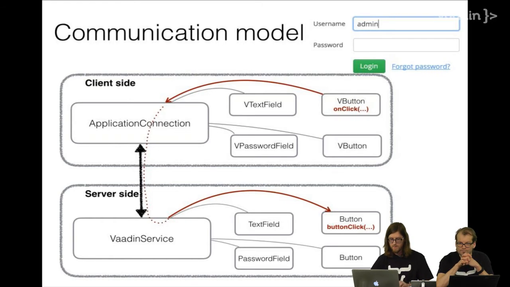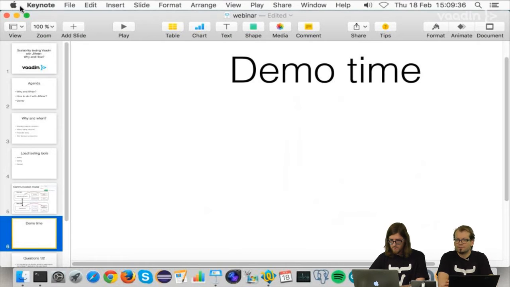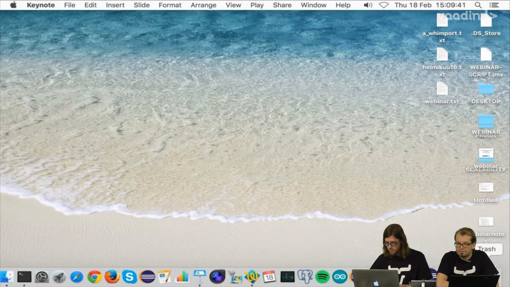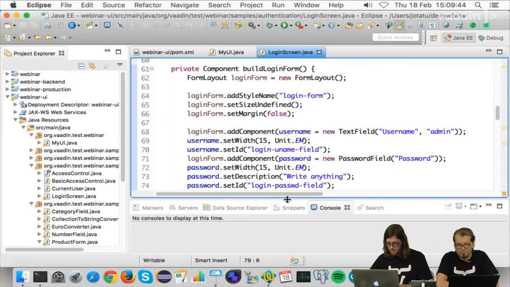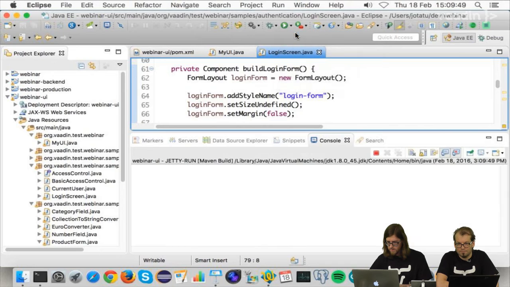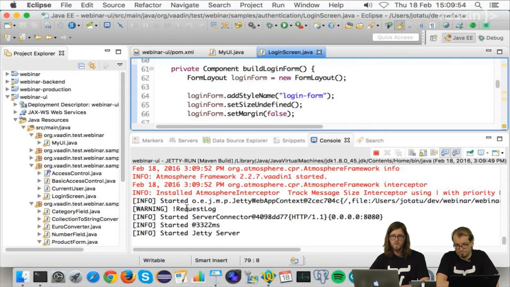Yes. Okay, I think it's now time for the demo. Okay, let's go there. I will quickly show our test application. Let's see, let's make it run. You can make exactly the same application by using our Maven artifact, the Vaadin example application. I have made a couple of modifications here to make the testing easier.